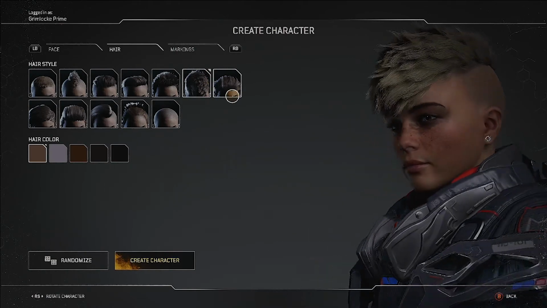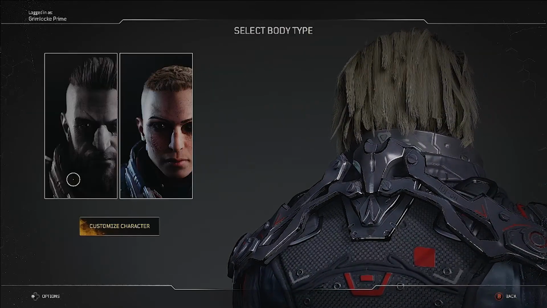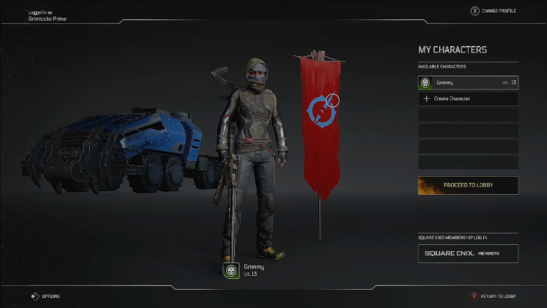So even if your character is wearing a helmet or a face garb or a shroud or whatever it is that your character's helmet item is, like on my one there, she's got the wraps around her face, you can turn those off in the options.